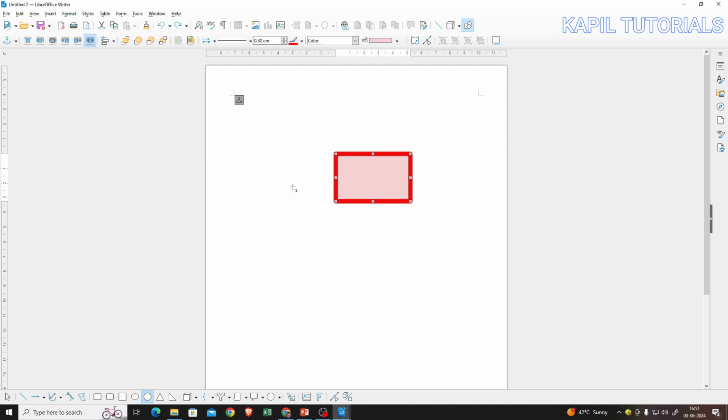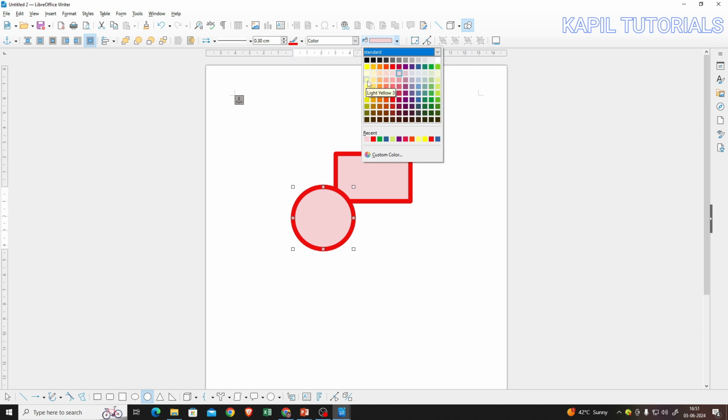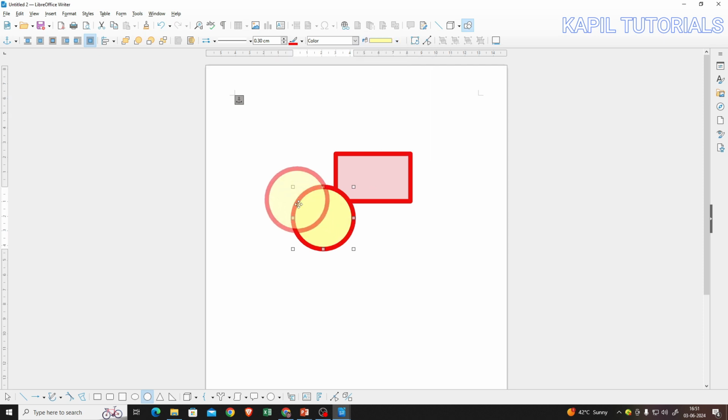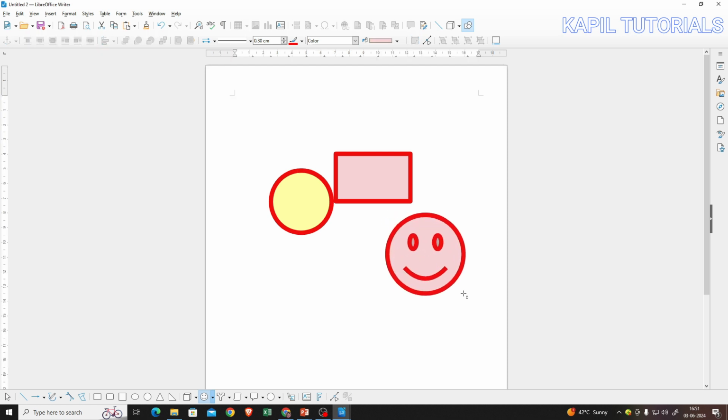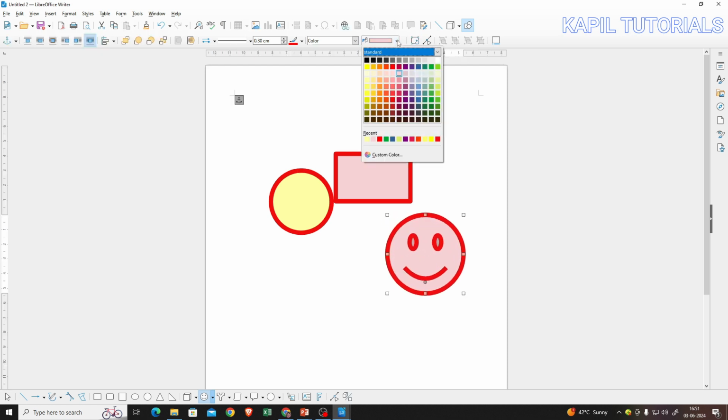Firstly, I'll make that object. Now I'll change the color to yellow. Now after this, I'll take some other object. Suppose this I want to take smiley face. This color also I want to change.